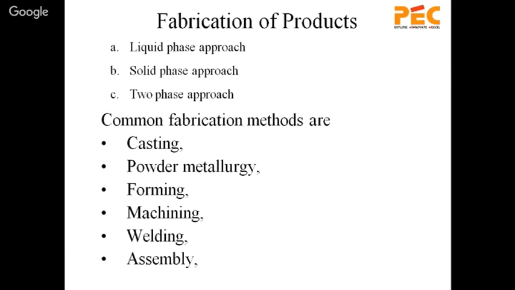So that matrix material has to be melted at a low melting temperature. Let us take the example of aluminum. Aluminum has a melting point of only 660 degrees centigrade. Now you can melt it at 660 plus or minus 10 degrees, so at 670 degrees centigrade you can melt it. Though the furnace temperature is usually maintained at 710 plus or minus 10 degrees centigrade when you are going to manufacture the composite materials.